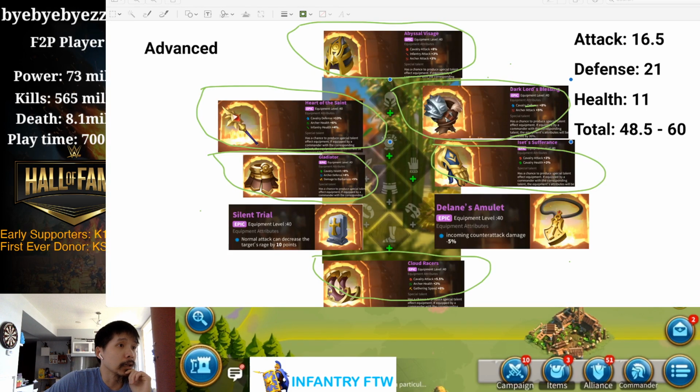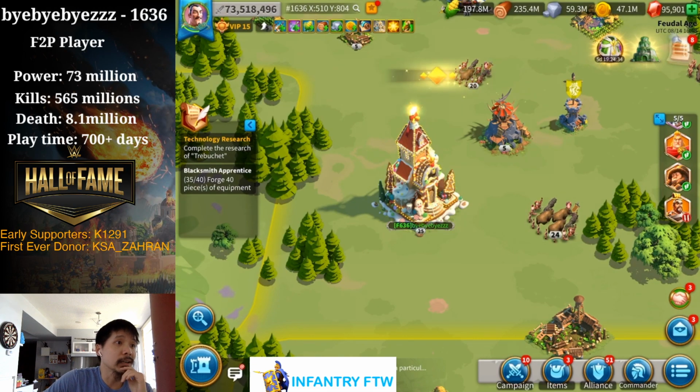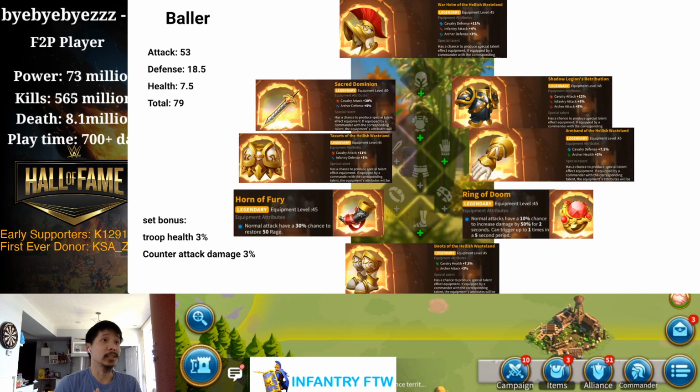Anyways, so this is the advanced level here. You also get a very, very high amount of defense here. It can be very, very useful on the open field. So very, very nice. And the next level, which is the last level we have, is the baller level. So this level is for somebody who spent a lot of money in the game.